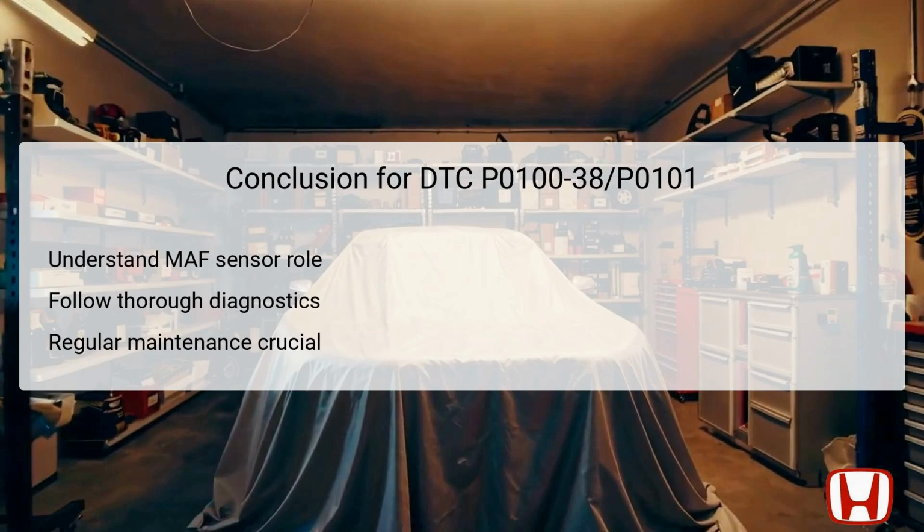In conclusion, understanding the role of the mass airflow sensor is crucial for diagnosing and addressing DTC codes P0100-38 and P0101 in the Honda CR-V. Following systematic troubleshooting procedures allows for effective identification of underlying issues, whether they stem from the MAF sensor itself, blockages in the intake system, or problems within the PCV system.